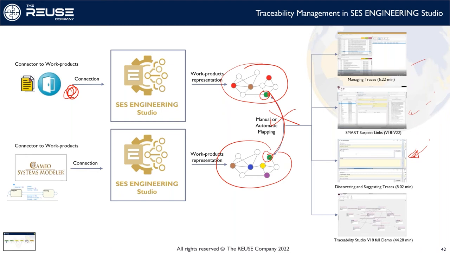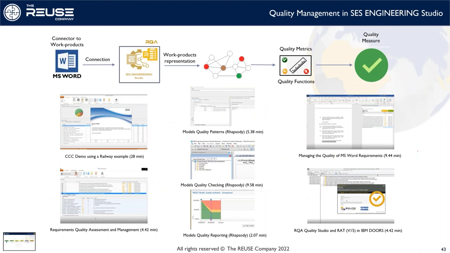Of course, because of our artificial intelligence capabilities, we can do something very, very important, in our opinion, for your work, which is we can suggest traces between two different connections. So that means that the really burdensome job of looking for what are the traces to be maintained can be done in an automatic way. And then, of course, some kind of graphical visibility. In RQA, I presume you guys, sorry, I don't know how many you are, and I don't know if you are skilled or not on the past commercial products of reuse, but all these tools are in the market for many, many years. So it's all the quality management of models, of requirements, test cases, and whatever. This can be done using RQA.